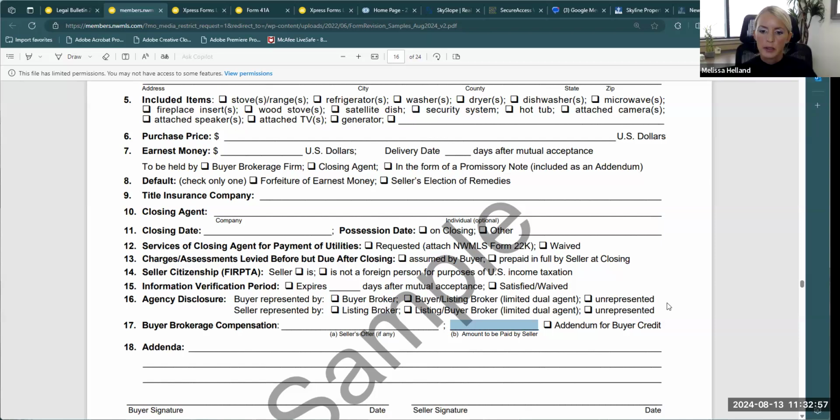So what if my buyer is so impressed, we've been working together for 6 months, they actually want me, even though my buyer broker services agreement has 2.5 and the seller's offering 3%, and the buyer wants me to have that 3%. Is that something that can be done? It can. So you'd use Form 41A, and you would change the terms of your Form 41 using Form 41A. 41A is the place to make that change. And there's an other line in there, and it can say that the buyer credit shall actually go to the buyer broker as additional compensation, something to that effect.